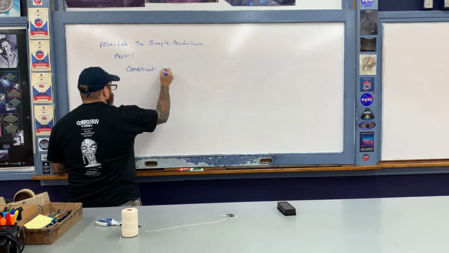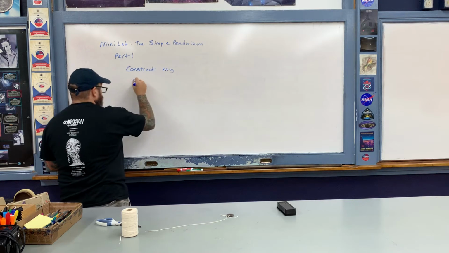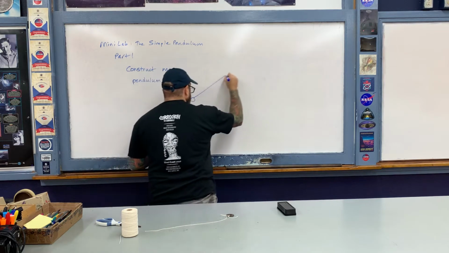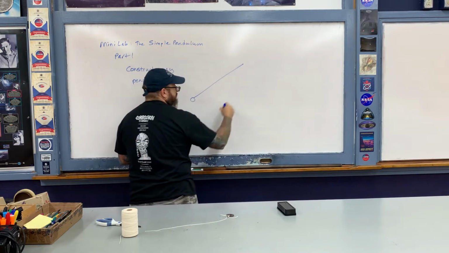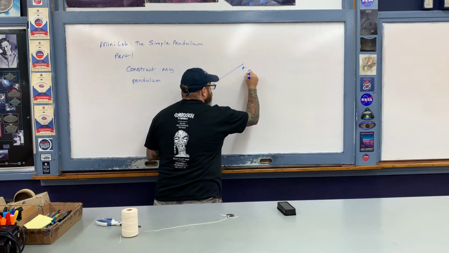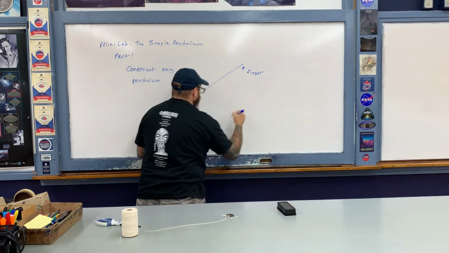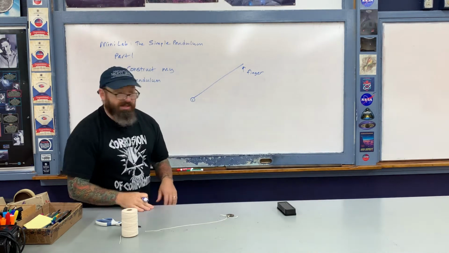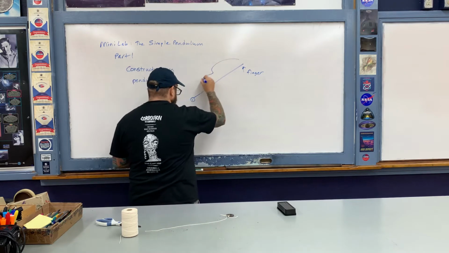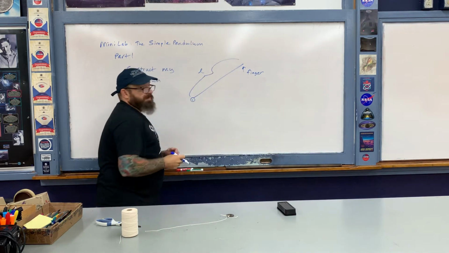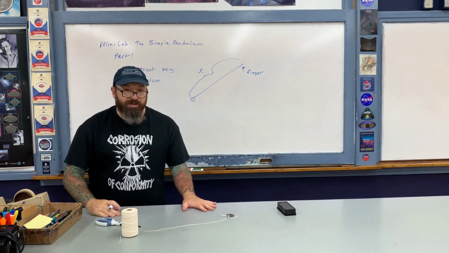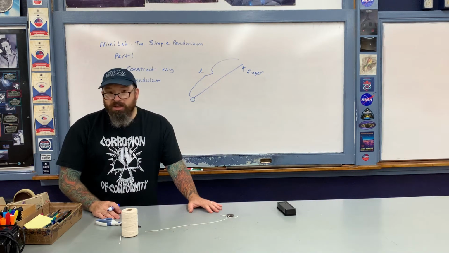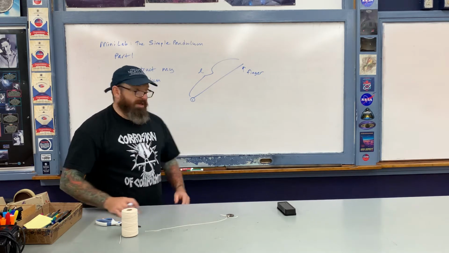let's say that I might construct my pendulum, and I do so with a washer, and I have the string tied to it like so, and then L is going to be measured from where I pinch the string with my finger to, in my case, the geometrical center of my washer, which is its center of mass. So this distance right here is L. If you use a small object, measure L from where you pinch the string with your finger to the center of that object. Okay, now start with a distance L of 1 meter.